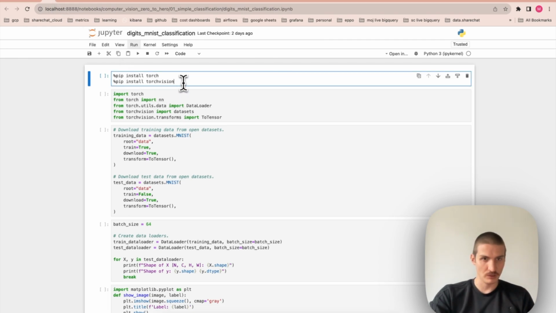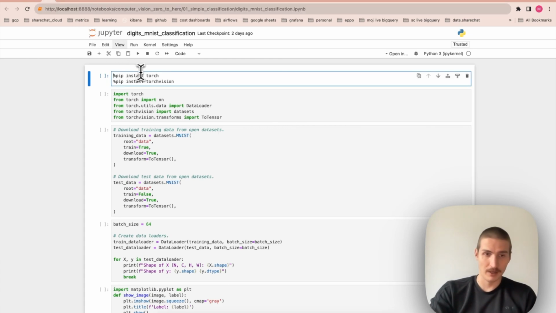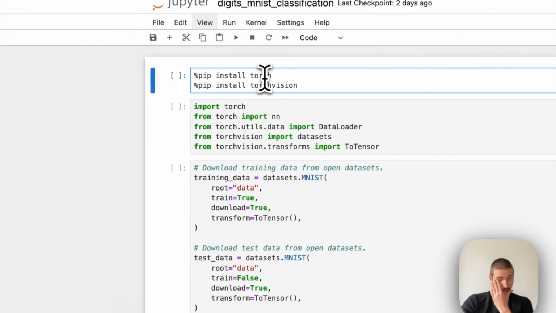I'm writing code in a local Jupyter notebook on a Mac M1. The only dependencies to run this are Torch and Torch Vision, which we can install using just pip, and that's it.